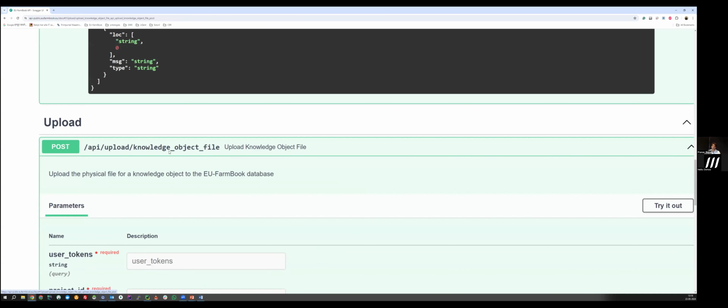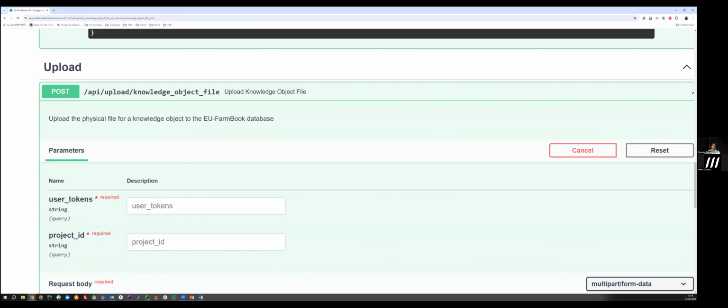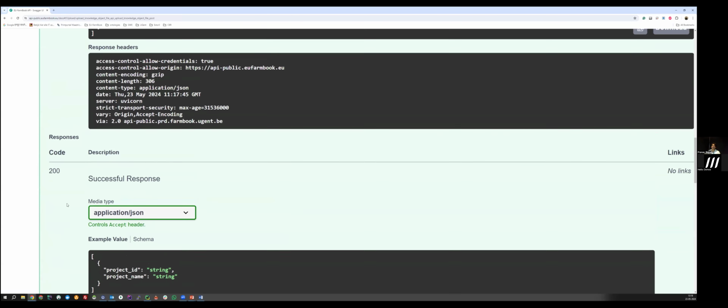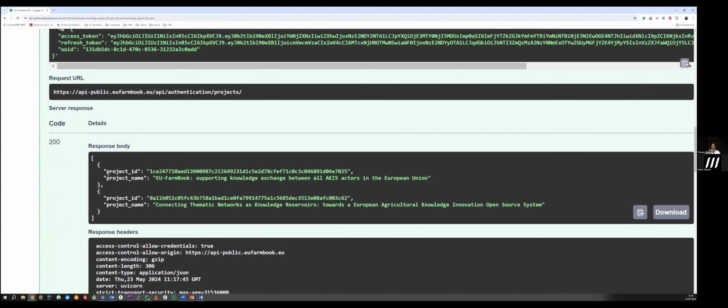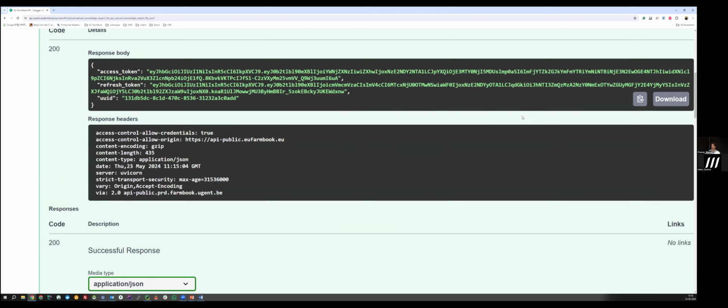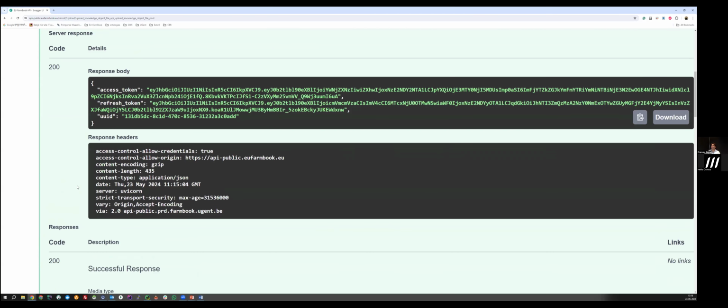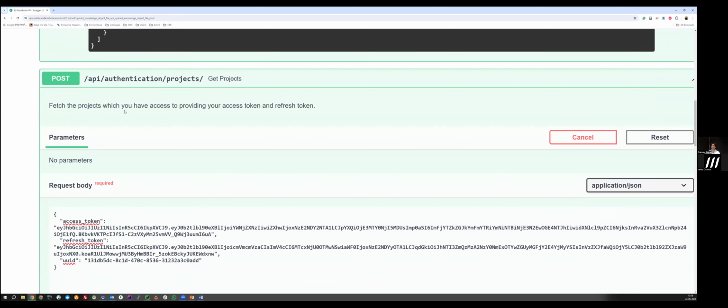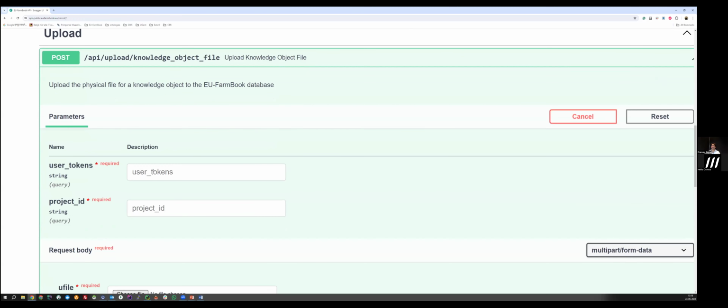So click on this first API and click on try it out. It asks for user tokens and the project ID. So let's copy these tokens, which I received from here. Just copy them, go down, let's close this for now, and paste as it is here. Don't change anything in here.